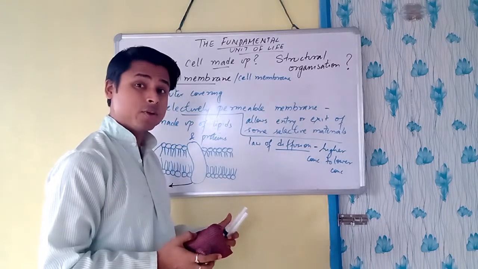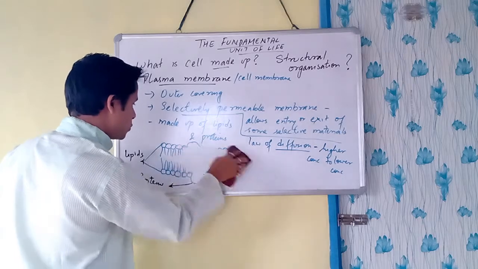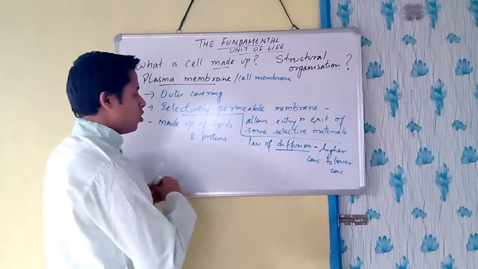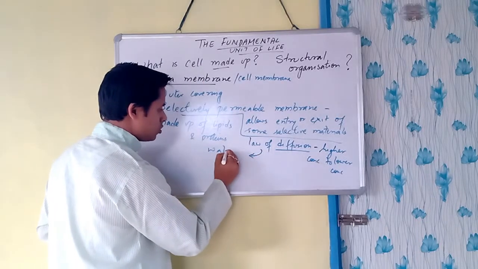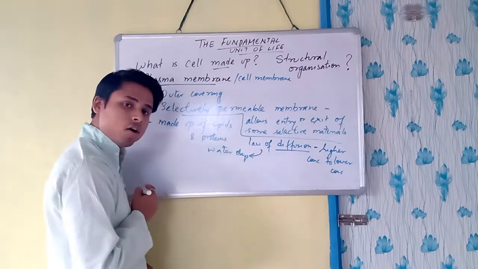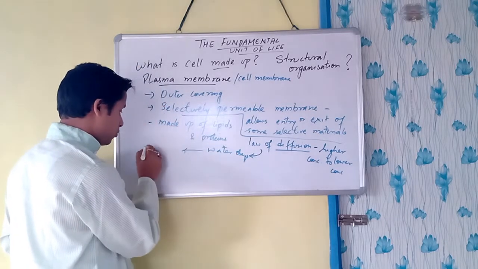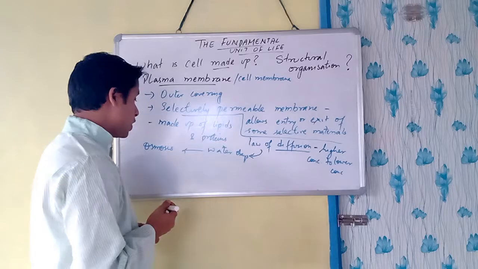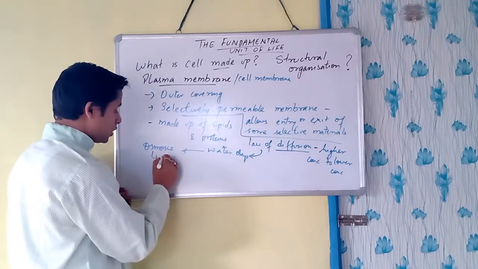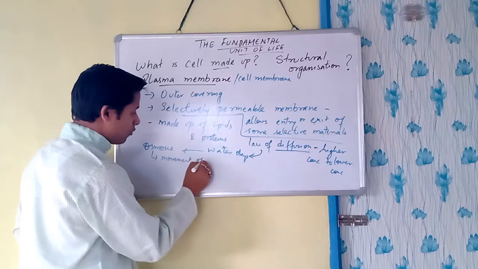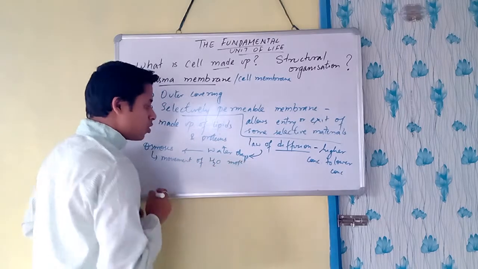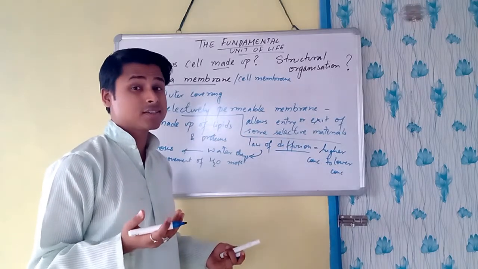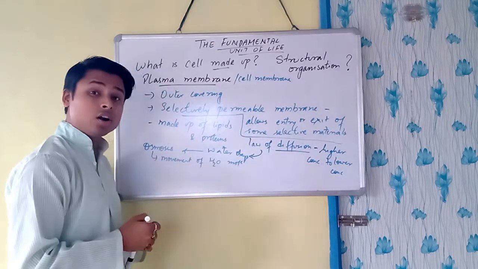How it follows, how it obeys, that we will see. First I will rub this one out. So this law of diffusion, as I said, water also obeys, and this process where water follows the law of diffusion is what we call osmosis. Now what is osmosis? Osmosis is the movement of water molecules from higher concentration to lower concentration. Yes, higher concentration to lower concentration, that is what we call osmosis.